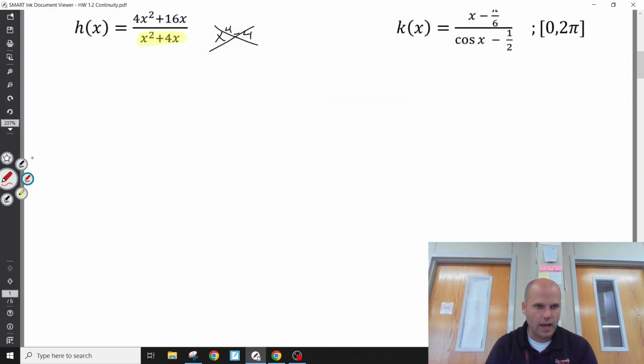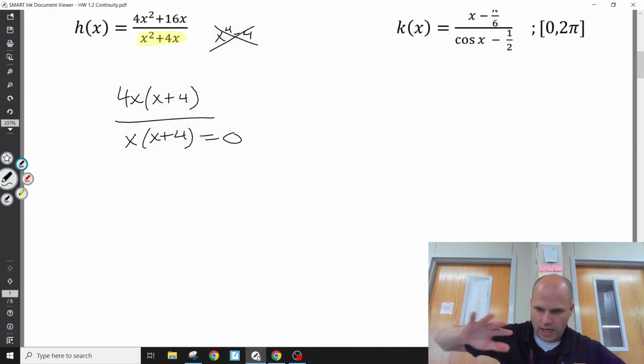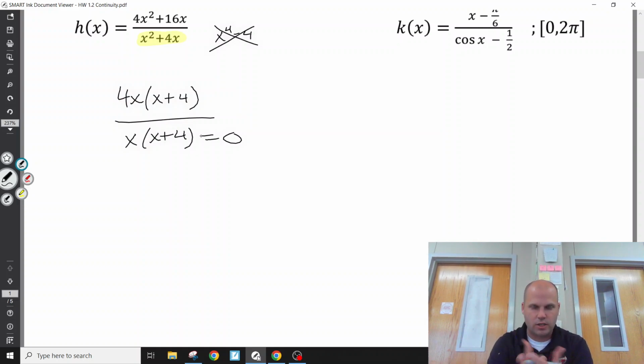Next, H. Let's go ahead and just start by factoring. Cool. Set the denominator equal to 0. Pump the brakes. Don't cancel yet. Whenever we have a 0 in the denominator, we have a discontinuity. X equals 0 is a discontinuity. It would make the entire denominator 0. X equals -4 is a discontinuity. I'd get 0 over 0. Now, so we don't have a function value. However, plugging in these values would help reveal what's going on.